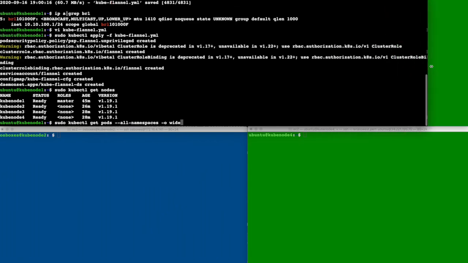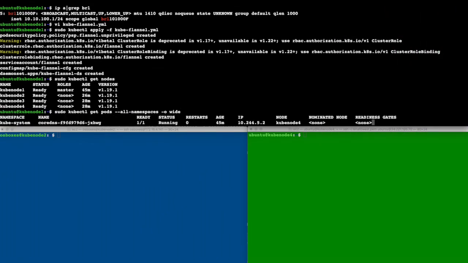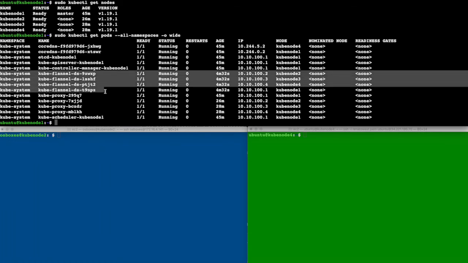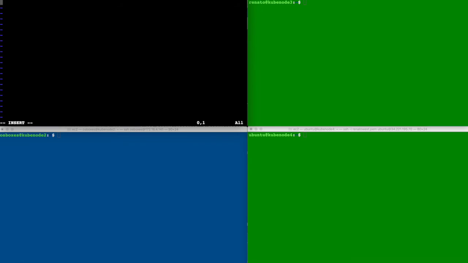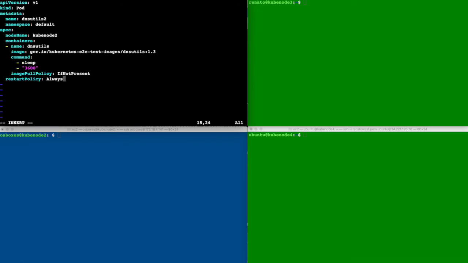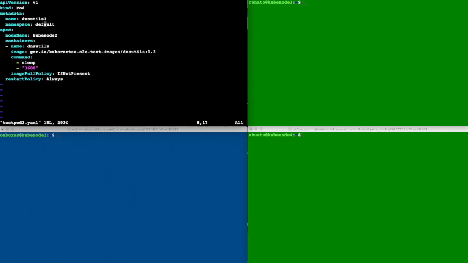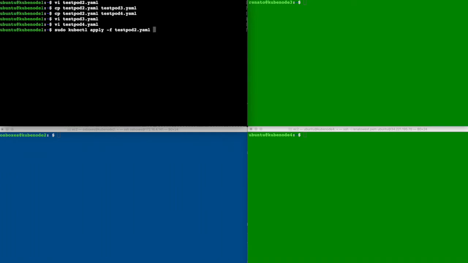Now I can see that the nodes are ready, and I can check pods that are running on the cluster. Note in particular that Flannel has deployed its own pods on each of the cluster nodes. Now I create deployment YAML files for 3 different pods, which I will later use to deploy pods on nodes 2, 3, and 4 from node 1. These pods are not running anything sophisticated. I'll just use them in this demo to ping each other and verify connectivity over Flannel. I'll create 3 YAML files and deploy them all from the manager node.